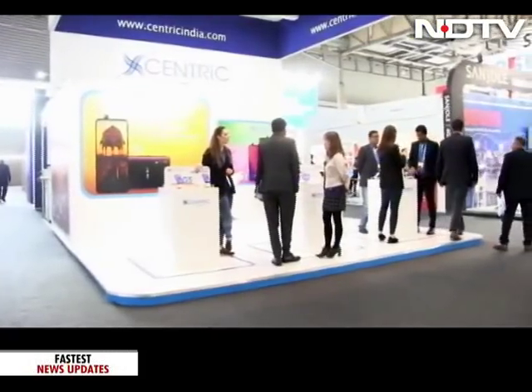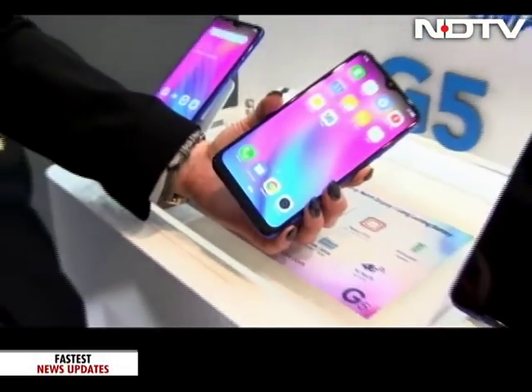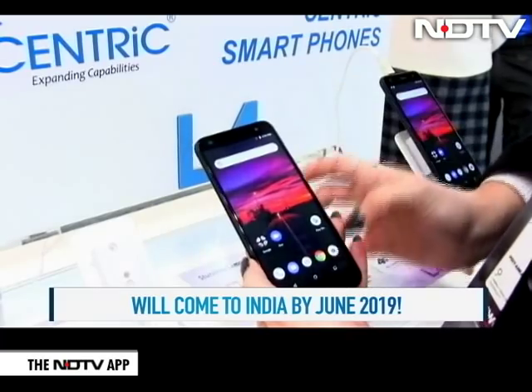It's a very proud moment for us to be at MWC this year. We launched five new phones, with the S1 being the flagship. It's a state-of-the-art phone with a pop-up camera with superb camera quality. We've put in wireless charging, a very good AMOLED screen, an on-screen fingerprint sensor, and a 3800 mAh battery. Our consumer is very important and we've worked hard in R&D and supply chain management to bring the right price points and quality together. Centric smartphones plans to bring these phones to India come June, and we'll be bringing you detailed reviews on Cell Guru.